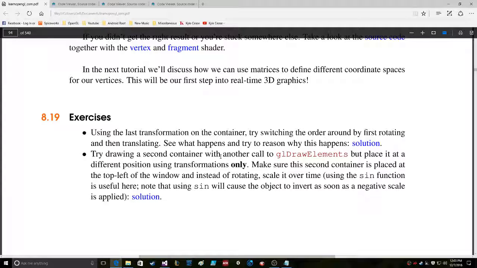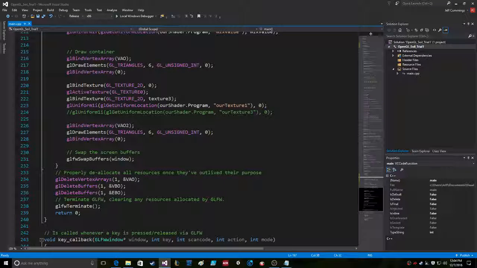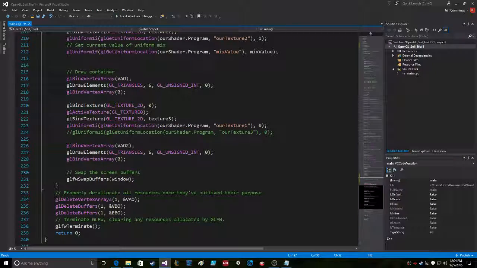Try drawing a second container with another call to draw elements, but place it at a different position using transforms only. Make sure this second container is placed at the top left of the window, and instead of rotating, scale it over time. Well, I already do that. I do two particular draw elements.